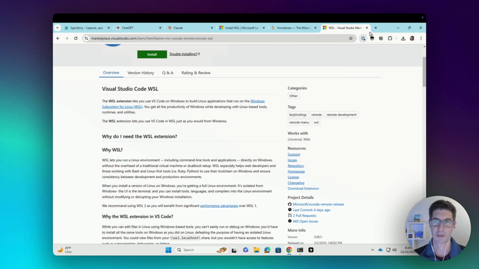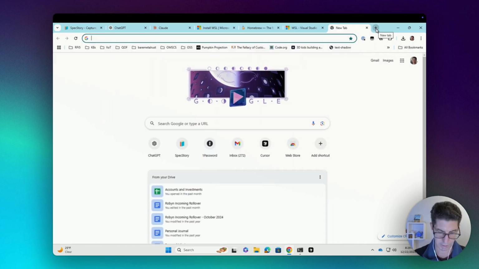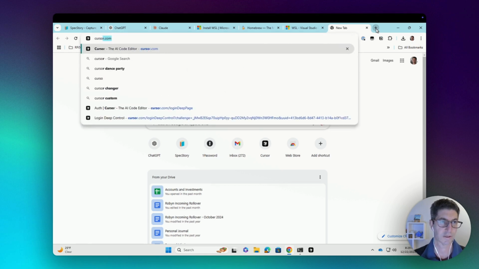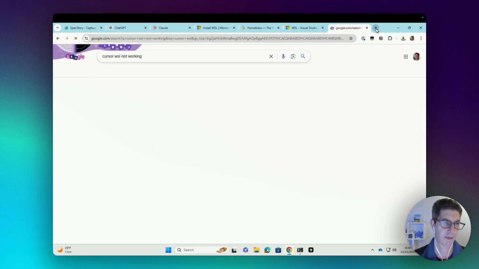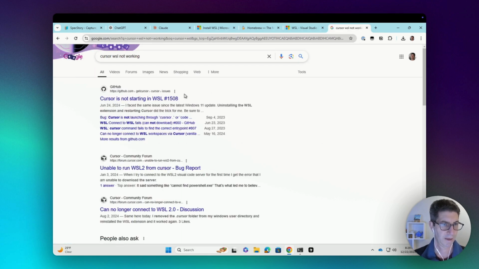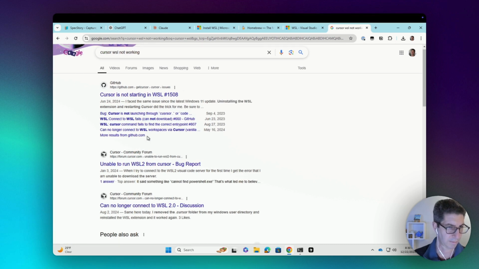and you can search for this problem. This is how I came up with the workaround. If you search for Cursor WSL extension not working, you can see other people have had this problem.